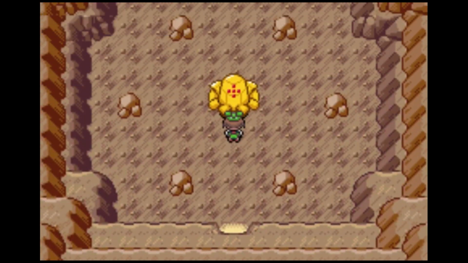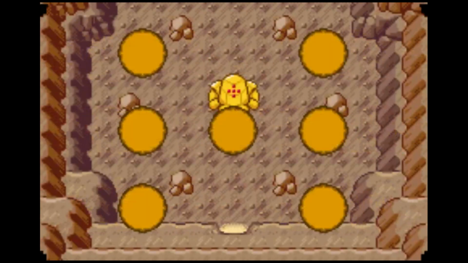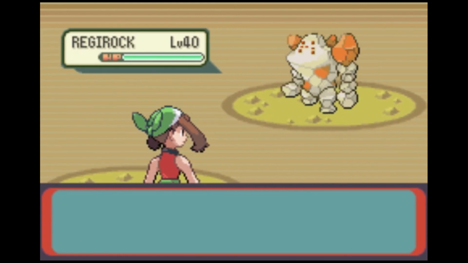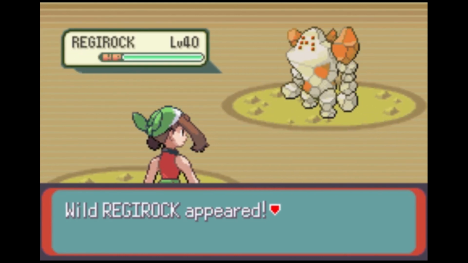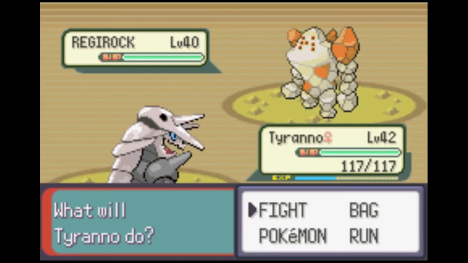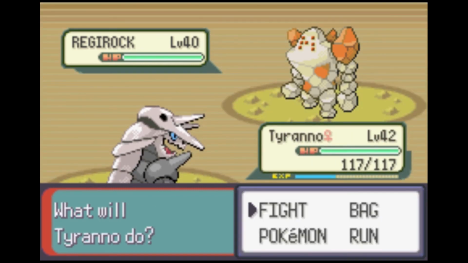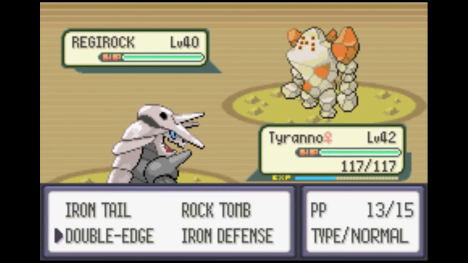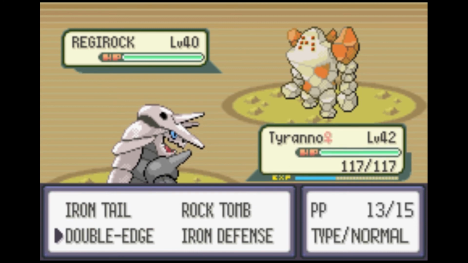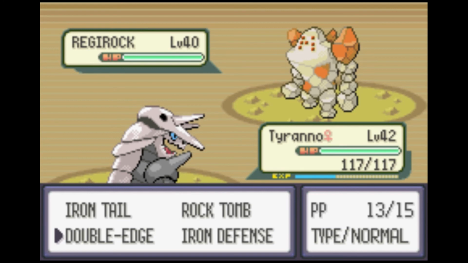So once you walk in here, it's boss time against Regirock. All of the Regis are level 40, and they all have Curse, Superpower, and Ancient Power, as well as their own special move. Regirock's special move is Rock Throw. I'm only really worried about Superpower, which is quadruple super effective against Tyranno here, but other than that, all of its other moves aren't too bad.